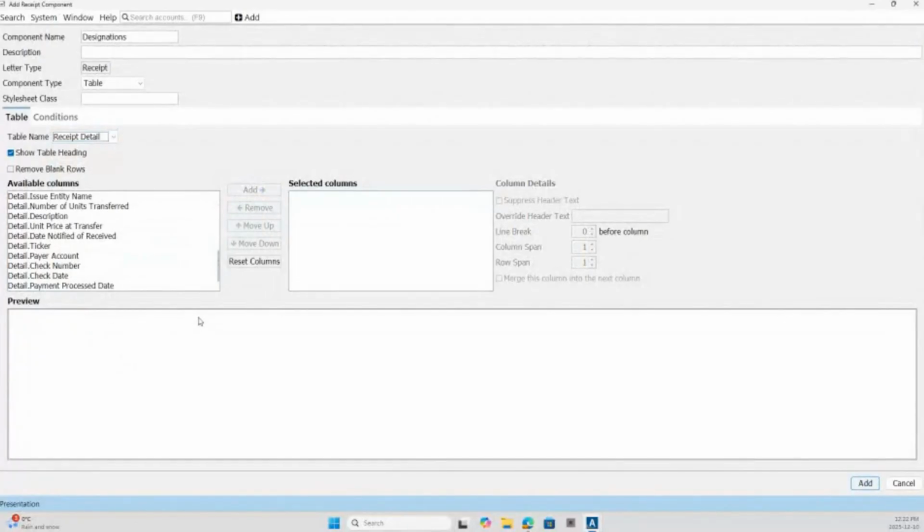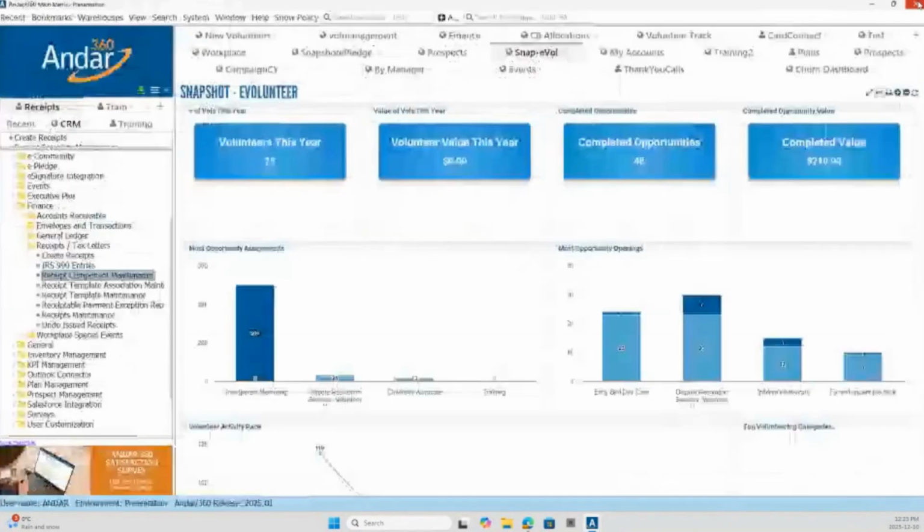Then if there isn't anything to report, it would just have the one line. But if they had, say, 5 different payments, it would show them as a table. So it would minimize the amount of white space that you have there, causing confusion. Okay. So again, very quick high level on templates. Switching back to our PowerPoint.